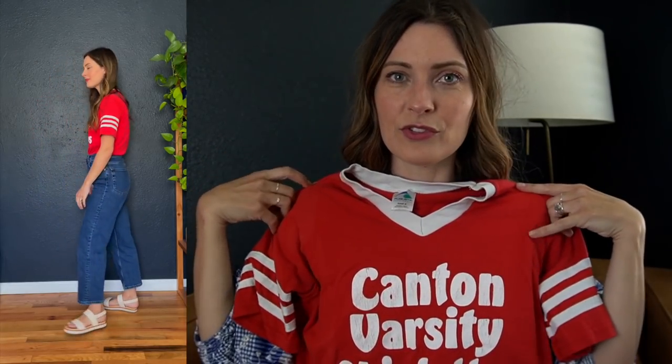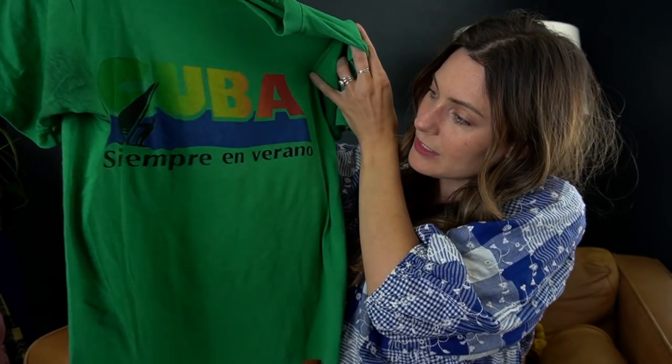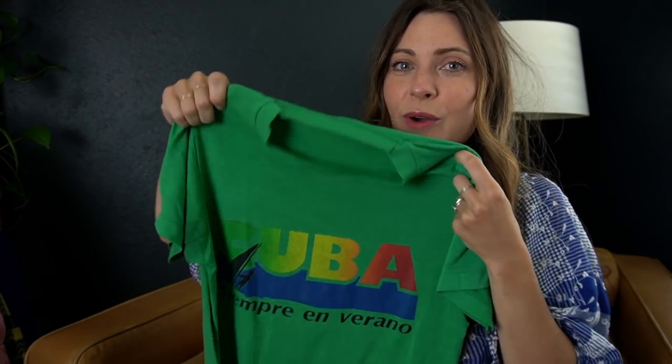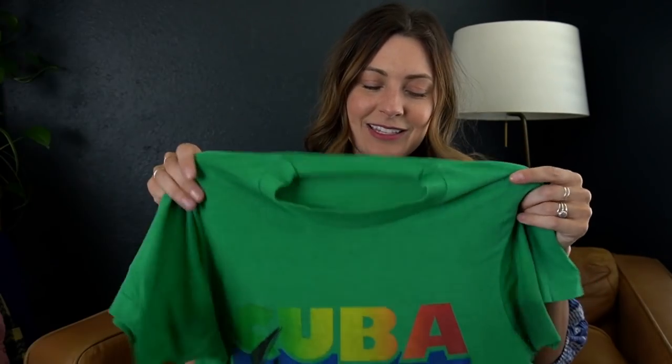I also have two amazing little vintage t-shirts I've been wearing non-stop. This one — I just love it. I love the stripes on the sleeve, the white and red around the collar — it's such a fun tee you could pair with so many things. The next tee says 'Cuba' and something else — 'siempre en verano' — someone tell me the translation in the comments below. It's very thin, comfy, and loose, like your perfect vintage tee. It does have a little staining in the armpit, but when your arms are down you can't notice it.